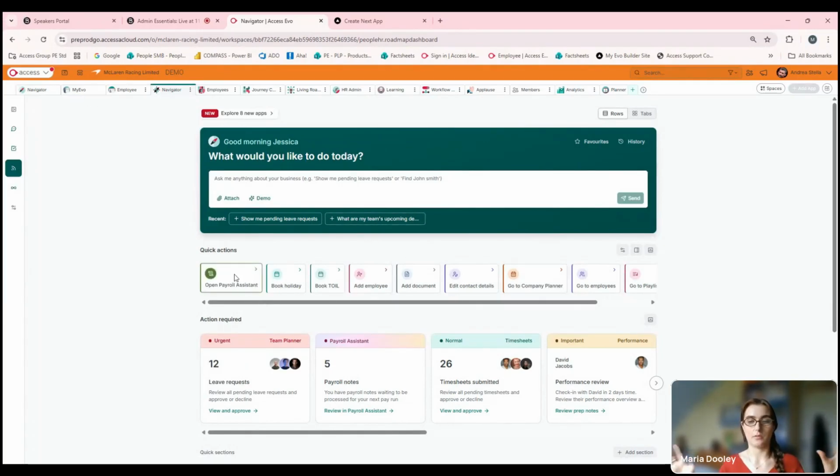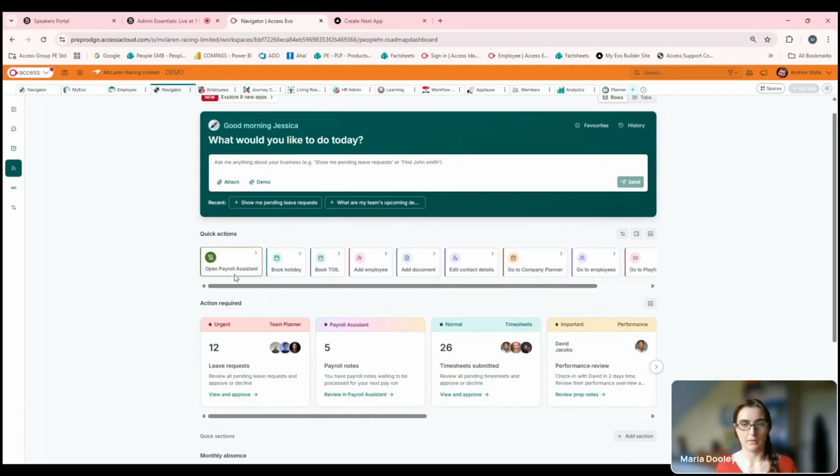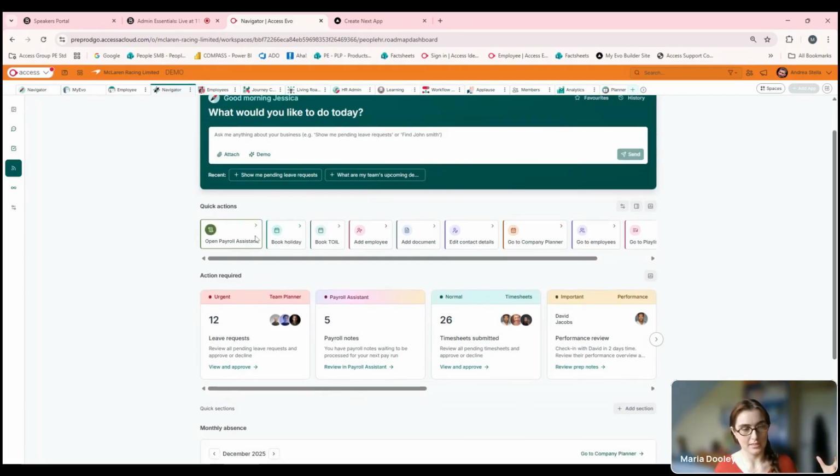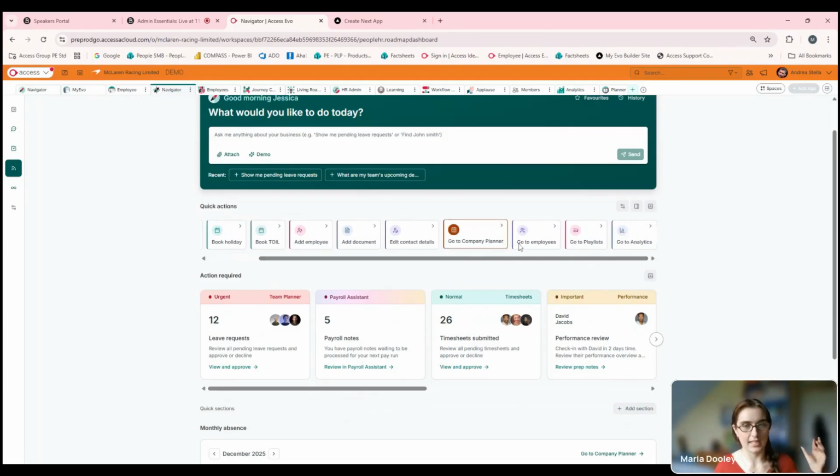But what we're looking at here is a prototype future vision version that would have a lot in it. So we're seeing similar things like booking holiday, but maybe as an admin, you might want some quick actions to actually just jump into those point solutions as well. So I'm not saying we can simplify everything that you currently do in PeopleHR today into Navigator, but we do want to be able to get you to where you need to go within, at this point, maybe one click.